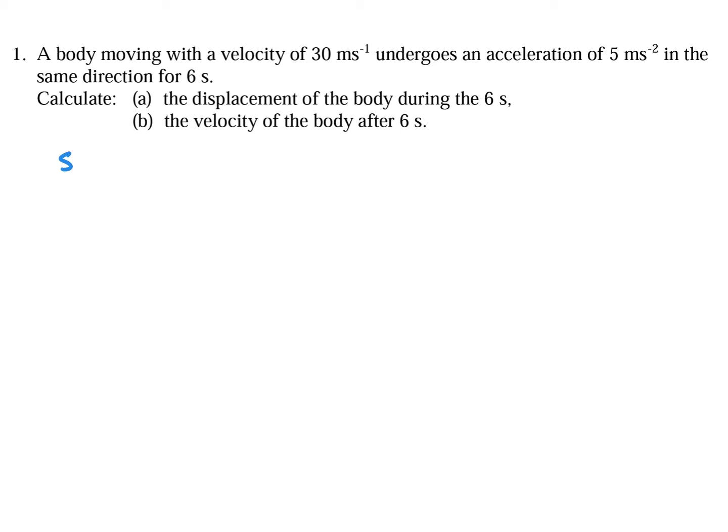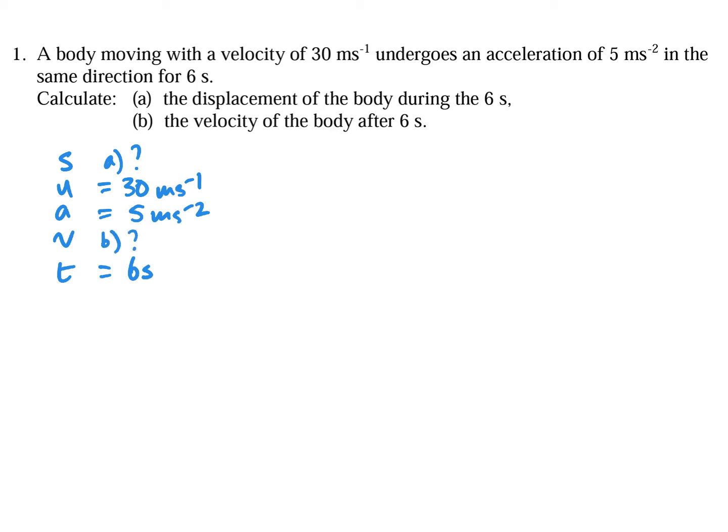So my standard problem solving technique, suave T, and then start writing down what I know. So the body was moving with a velocity of 30. So that's at the start of the motion that we're interested in. It then undergoes an acceleration. And everything in these first 2 examples is in the same direction. And the time is 6 seconds. And then in part A, we're being asked the displacement, and in part B, the velocity.